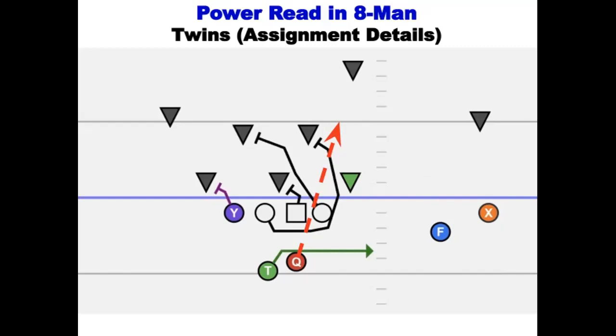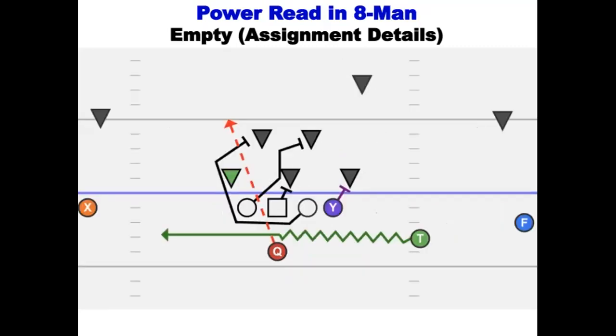There's the first look of Power Read out of Twins. That's I think a great play you could run here in 8-man. You don't see it very often, but I think this would be an excellent play to use if you're some sort of outside inside zone, or if you pull a guard at all and read anything, maybe you could look into adding a Power Read to it. All right, let's move on to the next formation.